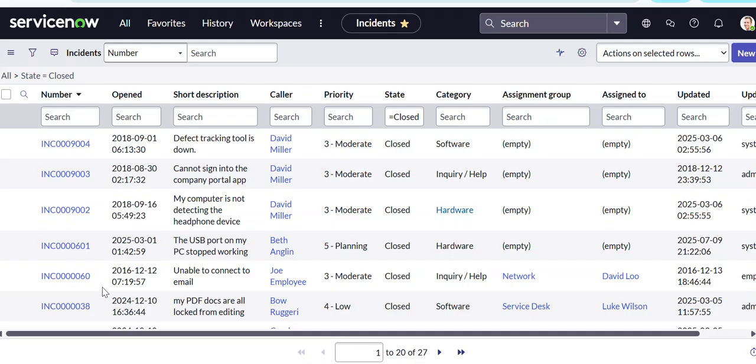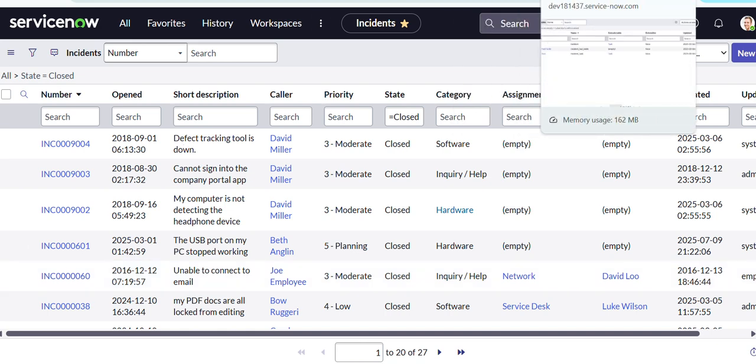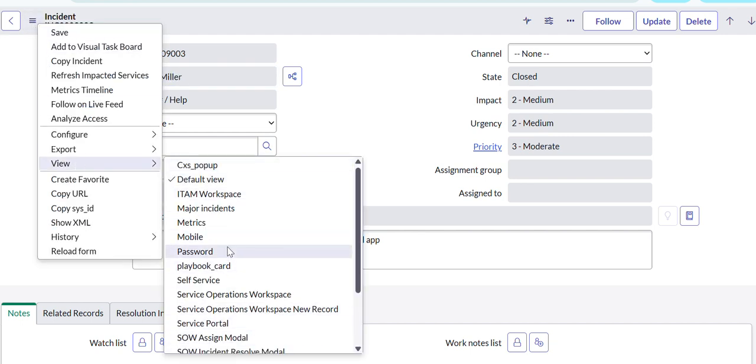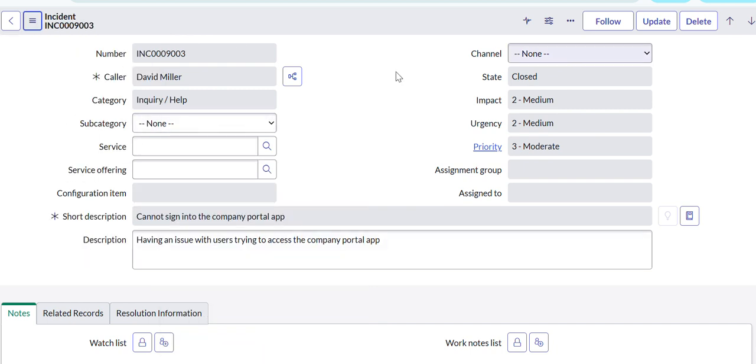Now, views in the list, I had already told you. If we go here, these are different views on the user profile. Some minutes ago we saw in the starting that the user profile in the self-service view was showing only limited fields, and when we switched to the default view it was showing more fields. So basically a view is for one particular form. This is the form view, right? One particular form, and in how many ways you want to display the information, that is a view.